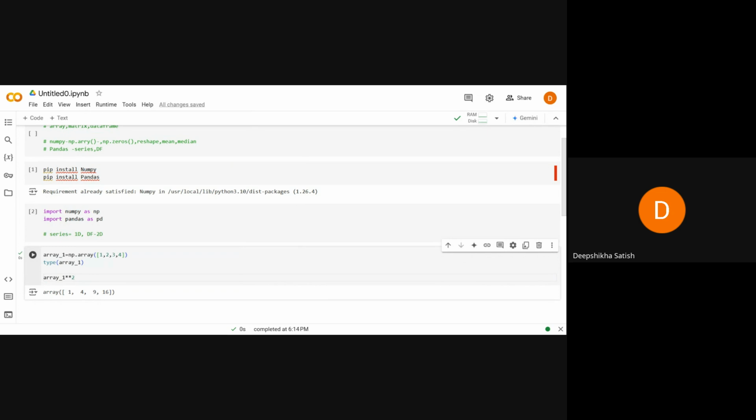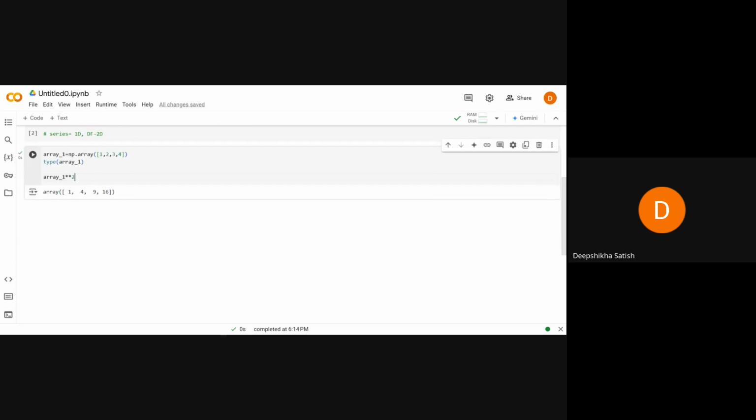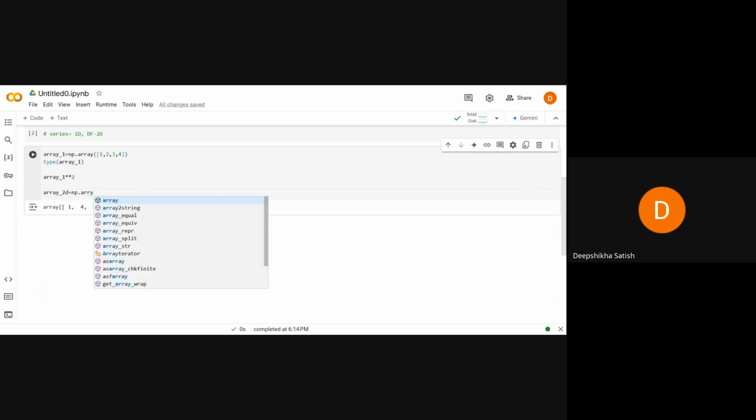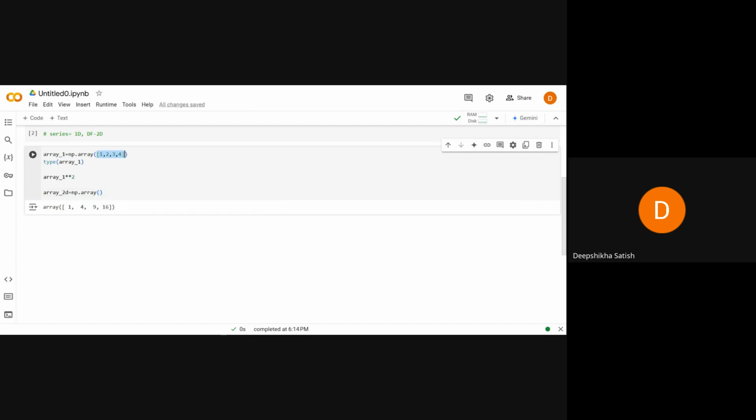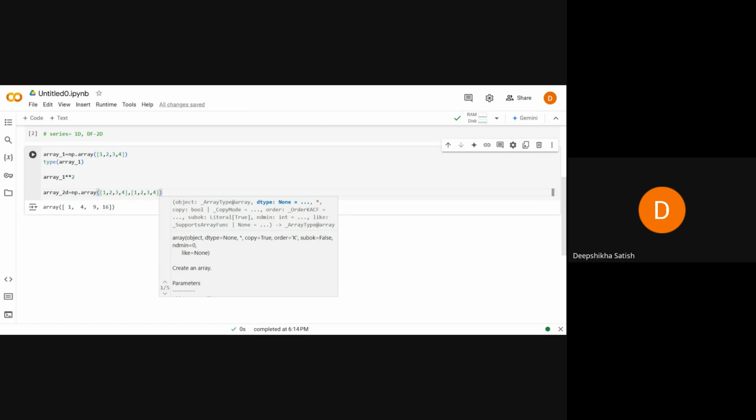For that, let's create one variable, or 2D we can mention, call numpy, call array, and here you can provide the data. Suppose let's take the same data set. This is my one dimensional information, and I want to add one more, so provide a comma and one more, but all should be in one container.